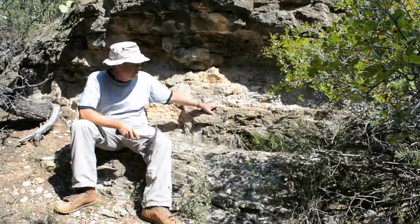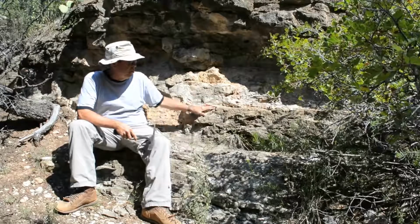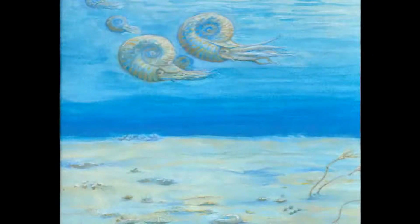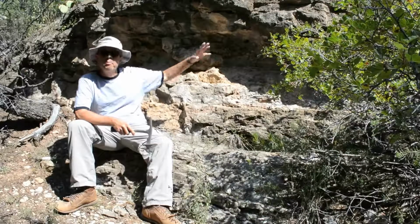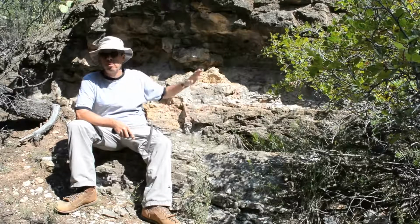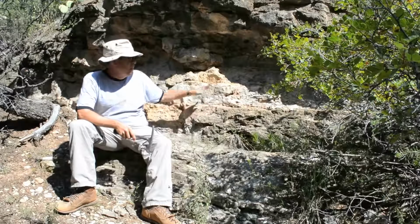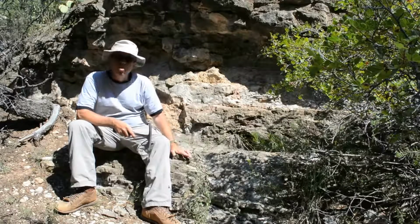So this San Andres Formation is limestone that represents a seaway that covered much of New Mexico during the early Permian about 280 million years ago. And this sea actually extended all the way from West Texas across northern New Mexico and up to the Grand Canyon and even beyond. You could say that the sea extended into Utah, parts of Colorado, and even as far as Wyoming. The San Andres Formation is mostly dolomitic limestone.